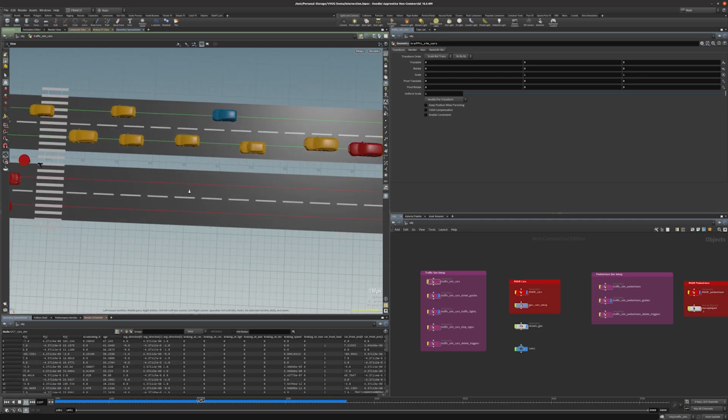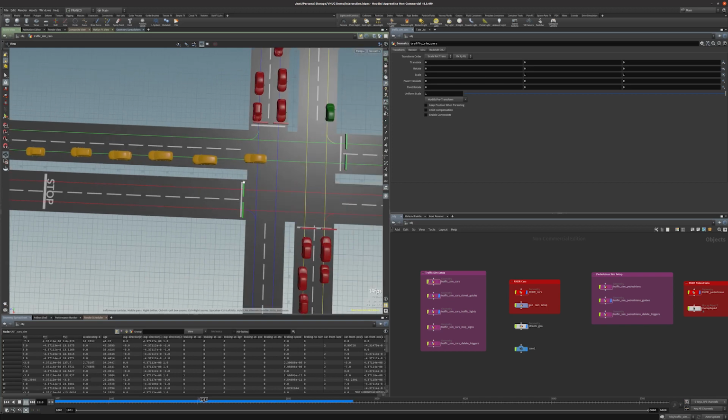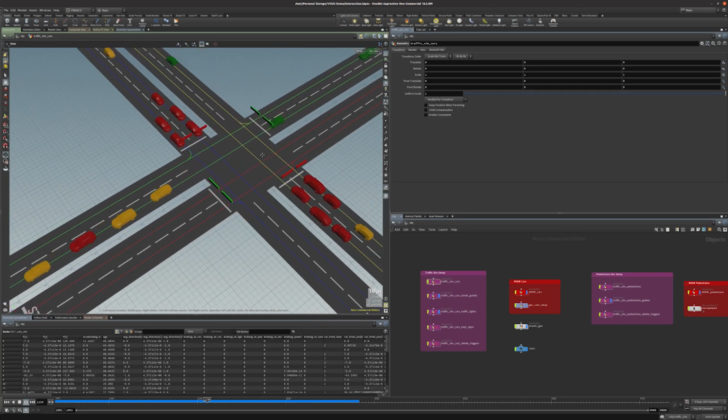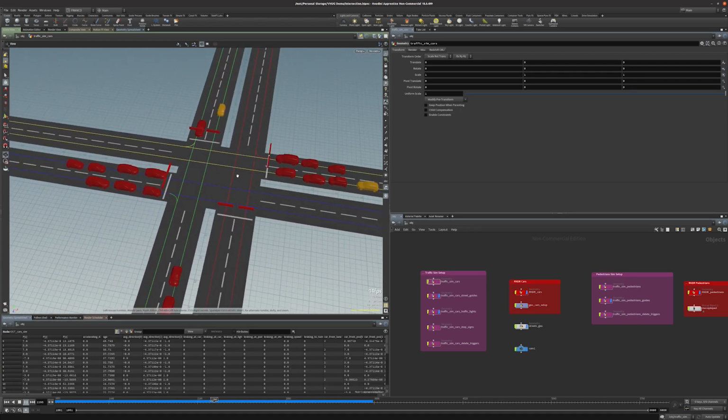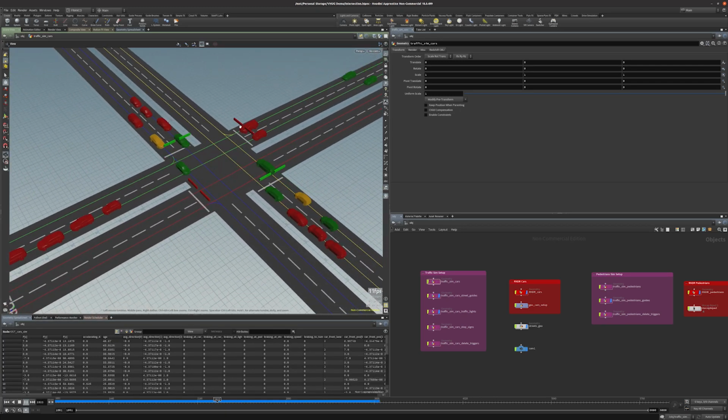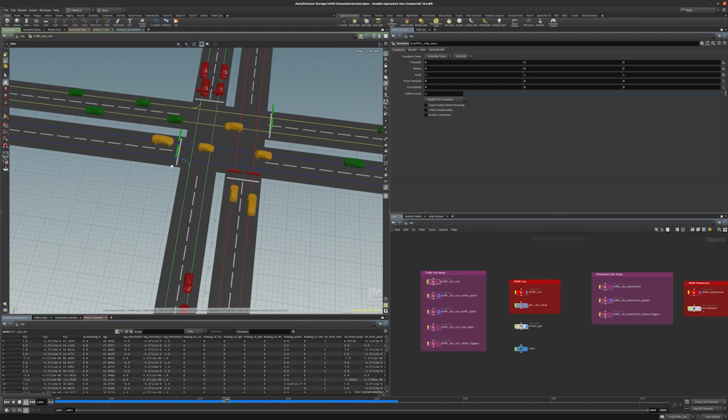And then at the intersection, right now there is no left turns, still something I have to implement, it's just right turns. But yeah, we can see there's a red light, these guys will stop, there's a green light here, so these guys will go or they will decide to turn. And this is why the attributes on the lines are important, because this way they can decide if they want to go straight, or they can see, oh, there is a street here, I can go this way, so they will randomly choose if they come here or if they go straight.